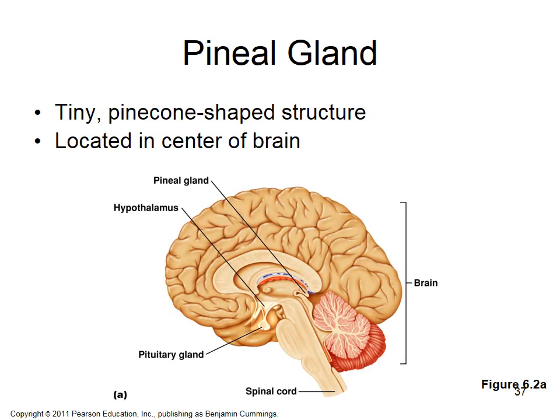Besides the pituitary gland, the pineal gland is also considered a central endocrine organ because your pineal gland is located in the center of your brain. It's an endocrine organ because its main role is to release the hormone melatonin. Your pineal gland is photosensitive. It receives signals from your eyes to detect light, so it knows day length.